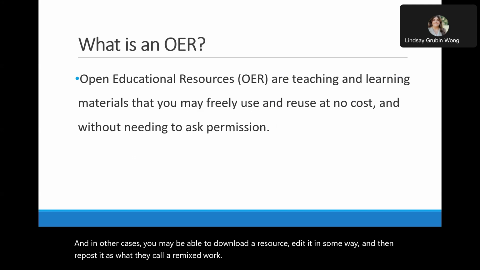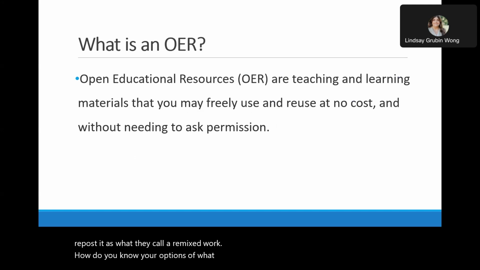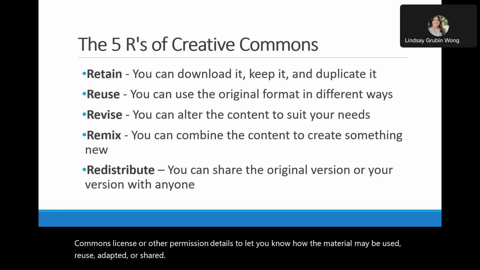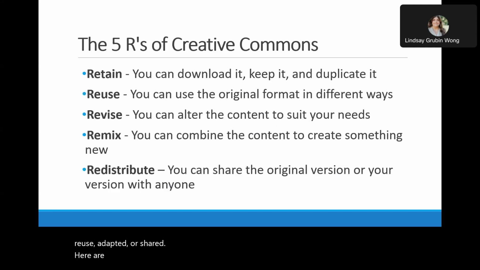How do you know your options of what you can do with an OER? OERs often have a Creative Commons license or other permission details to let you know how the material may be used, reused, adapted, or shared. Here are some terms that they often use in these Creative Commons licenses to describe how you can use OER materials.